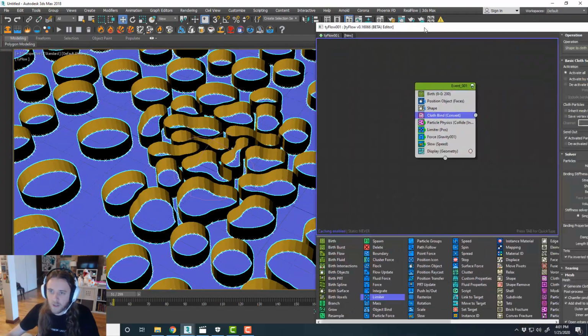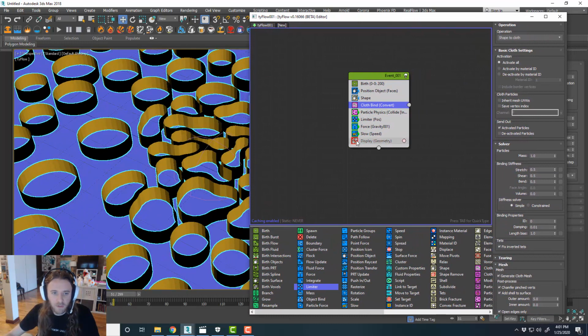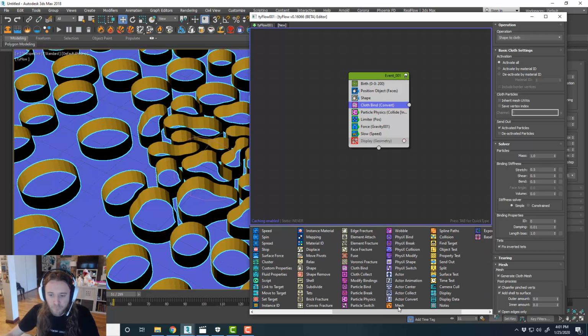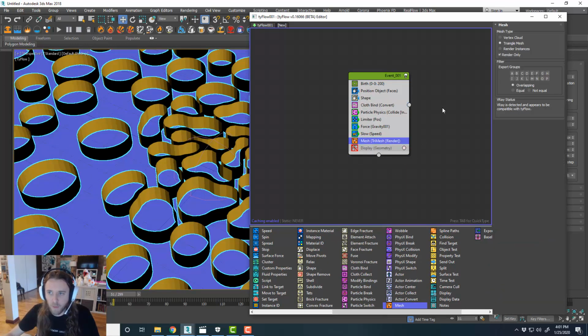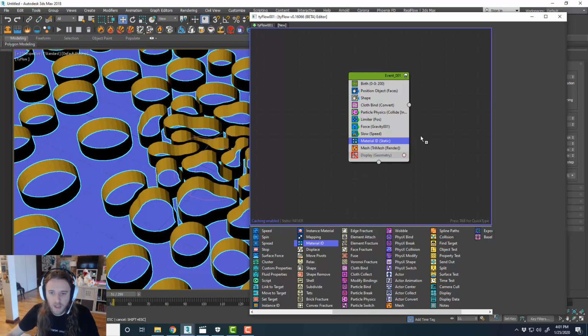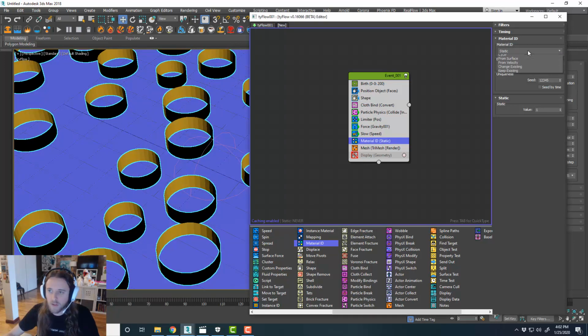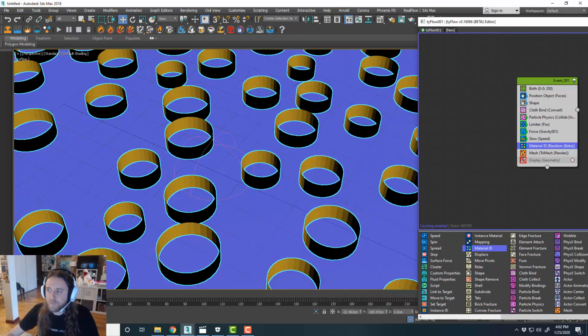So what we'll do is in our TyFlow object, we'll turn off geometry. We don't need to see the dots. And then if we want to render this thing out, put in mesh operator, set it to render only. That's fine. And then I think from here, what we'll want to do is I'll toss in a material ID, and I'll set that to, actually I'll just zero this out so it doesn't have to process everything. I'll set it to random and then bake into particle meshes.